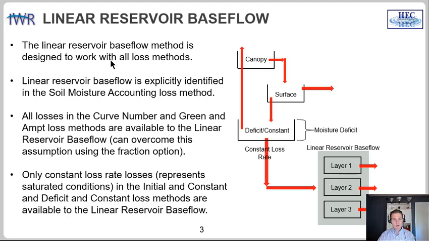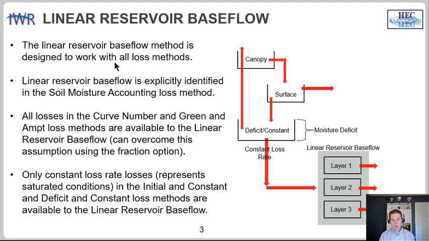So we have the bullets here. The linear reservoir baseflow method is designed to work with all the loss methods. It's explicitly identified in the soil moisture accounting loss method. Originally, when soil moisture accounting was added to HMS, that's the same time that the linear reservoir baseflow method was added. And initially, only those two could work together. But over the years, the HMS team has opened up the capability for the linear reservoir baseflow method to work with all the loss methods.